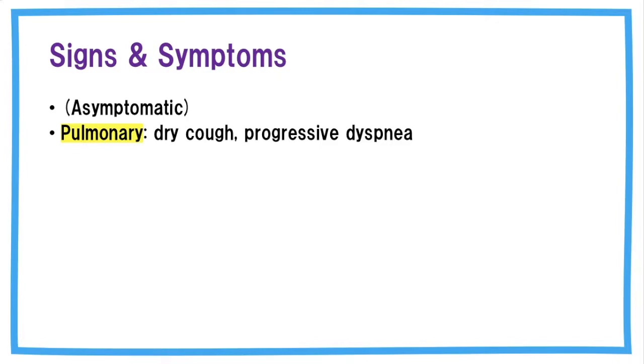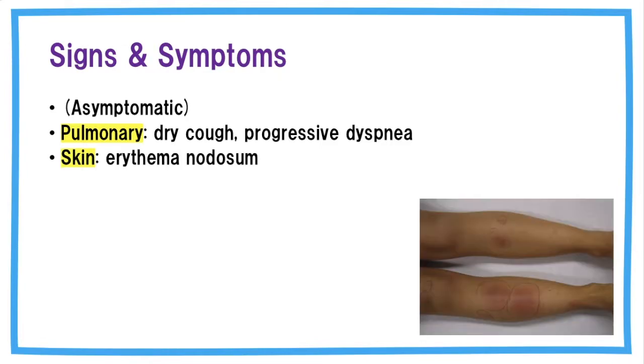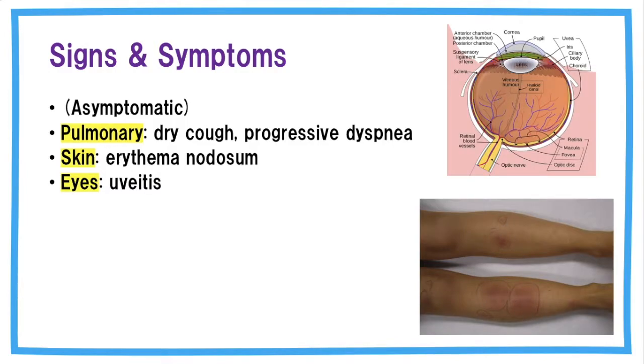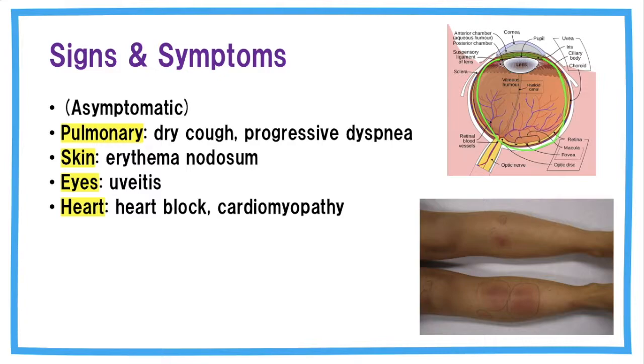Different types of lesions can form on the skin in sarcoidosis, but the classic find is usually called erythema nodosum. These are painful red blotches that are usually found on both shins. If the eye is affected, then the uvea can become inflamed, which is this part that I'm lining out here. Symptoms of this are often quite mild, such as dry eye and blurred vision. And in the heart, we can get heart block and cardiomyopathy.